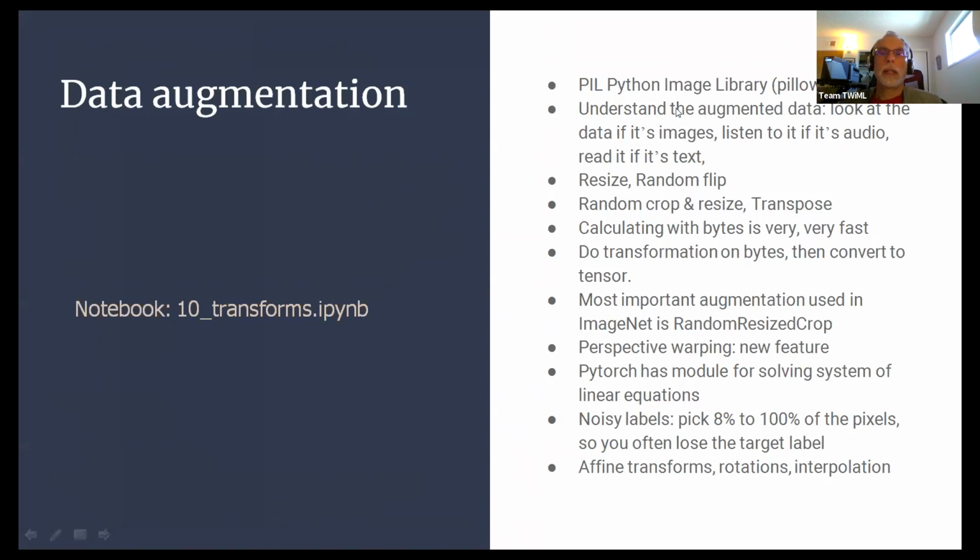And again, augmented data can be more than just images. You can have audio data. As we're going to learn about audio data in the next few lectures, and you can make augmented audio data from data that you already have. Let me try to think of other time series data. You might be able to augment that data as well. Anyway, the point that Jeremy makes is look at that data carefully. Don't just presume that it's all good.